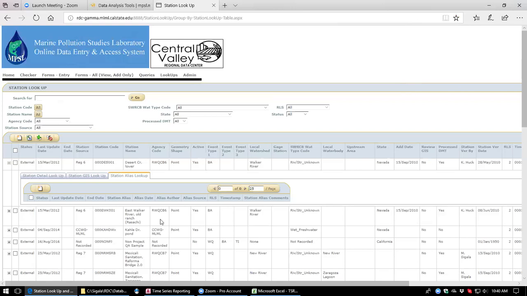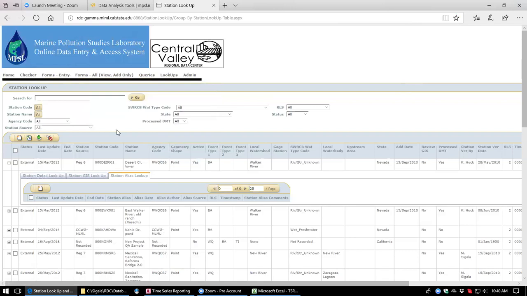So the advantage of that is if you're using our forms to do data entry to create samples, and you want to create a new sample, but you have a new station code you need to add, and you're working on it at night, Stacy's not available, you can go to this lookup table, add your new station code, and then go back to the forms, samples, and you can actually create your data rather than waiting for Stacy to respond, add it to our database and move through that process.